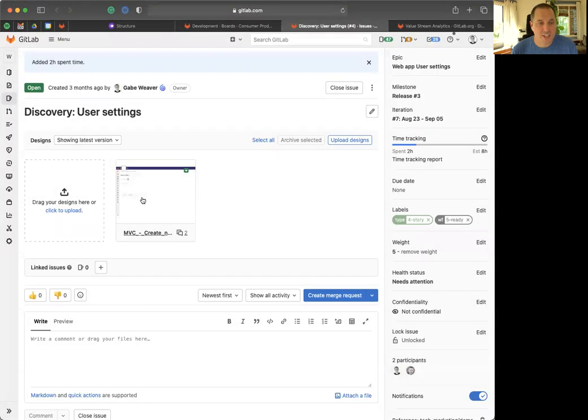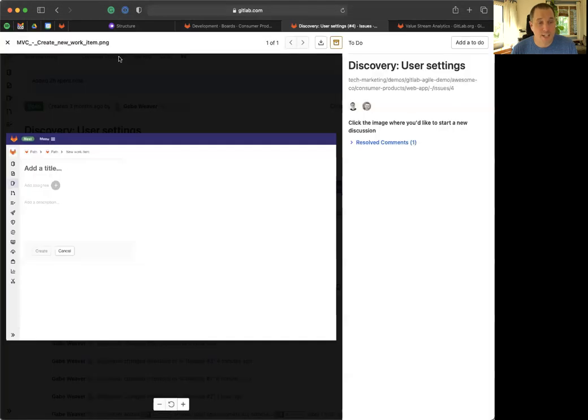And what this does is it actually creates a version for each design. If it's an image file, and I upload another image after I've updated this design, it will create a second version of it directly here. We have a Figma plugin, which lets you push directly to issues from within Figma so that designers don't even have to come into GitLab in order to push their designs up to collaborate.